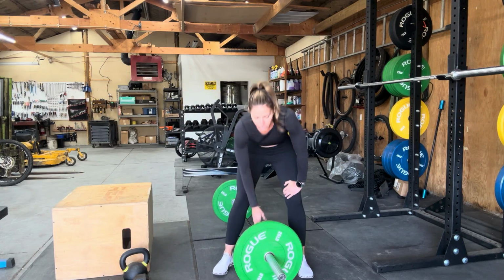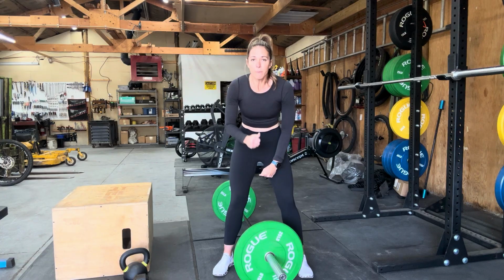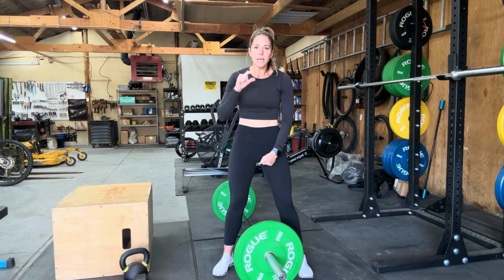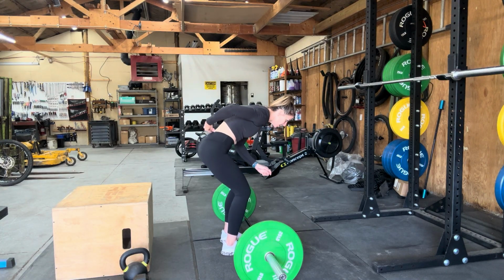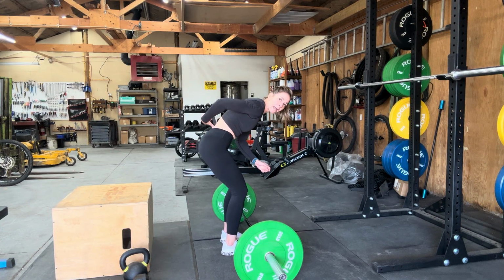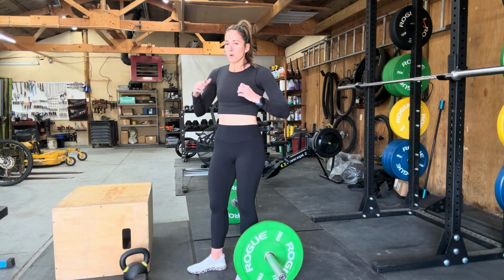If you heard that, there's a little bit of play in the barbell. We want to make sure that when we're wedging, we're taking all of that play out of the barbell before we even lift it. Because if we don't, our initial lift is going to be taking that play out, and what we'll see is that you'll actually get a little bit of movement in that low back, okay? Until the barbell catches up with you, and then you'll be able to lift it. So make sure you get that play out of the barbell first, create as much tension as you can, big brace in that low belly, and then you're going to think of actively pushing the floor away as you stand up.